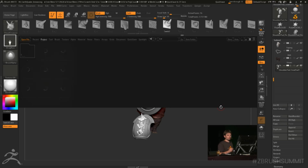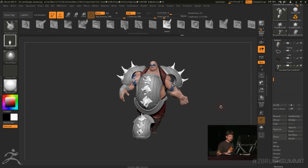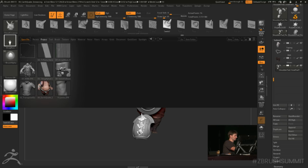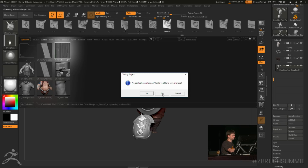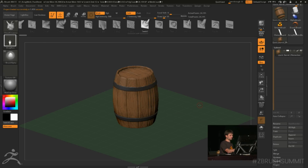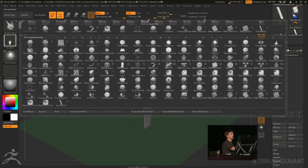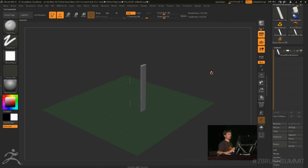So now another thing with Array Mesh here that I just want to hit on quick, if we go back to my file here, is that oftentimes when you're using Array Mesh, you want to take the array and you want to center it around the world. So let's say I have this wooden board that's floating off in space here. And what I want to do is I want to have it go around the center of the world.